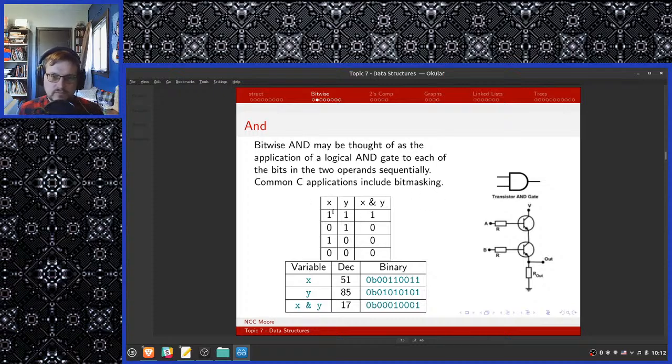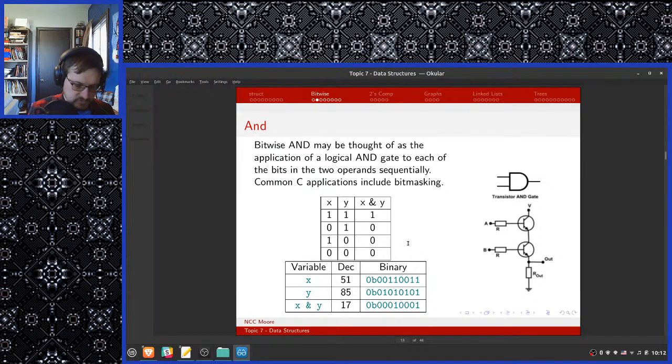So, just to remind you what Boolean AND means, it means if both of the inputs are 1, the output is 1, right? The way that a bitwise function works, you start at the least significant bit, move up to the most significant bit, examine the bits in sequence, and then compute the result and store it in the result, right?